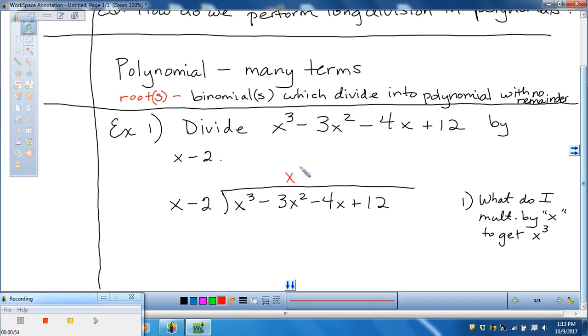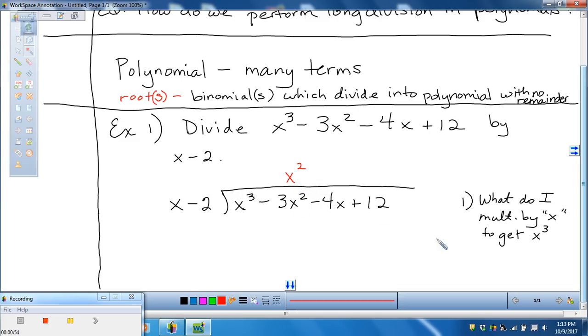Now notice, because I have all my terms here, when I put my first term into my quotient up here, this term will be located right above the one of similar degree. So x squared, because every term is here, x squared will be right above where the 3x squared is. So that's important to note. That kind of helps you to know where it's going to line up.